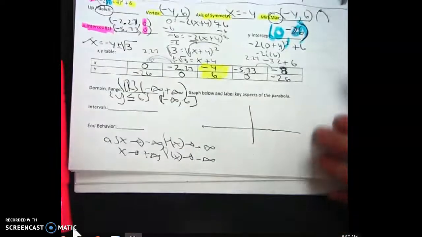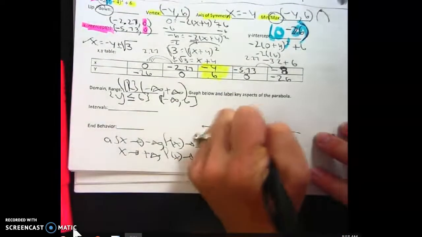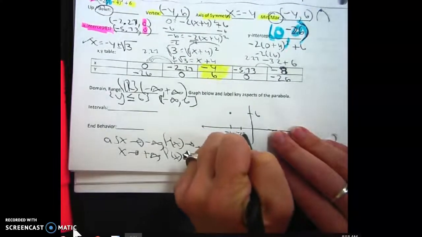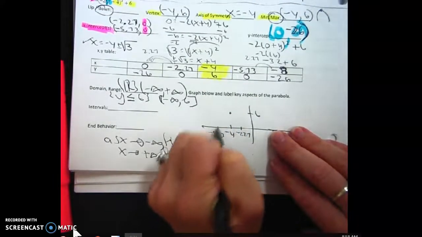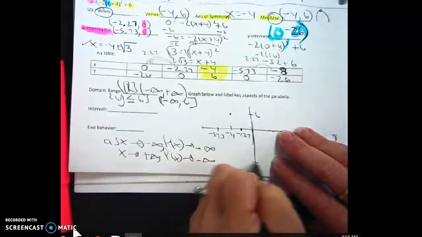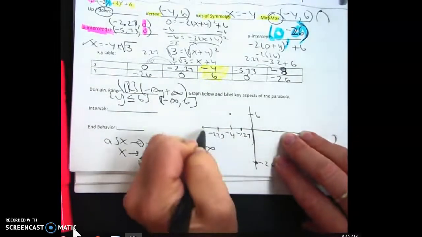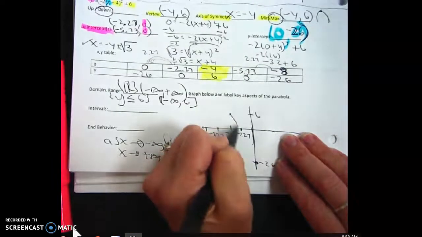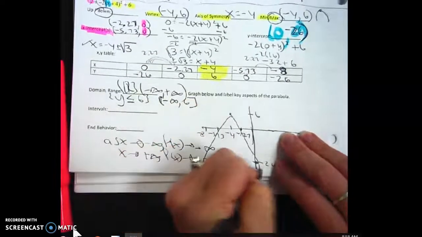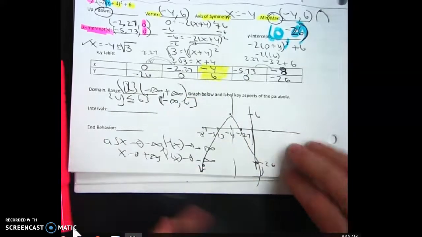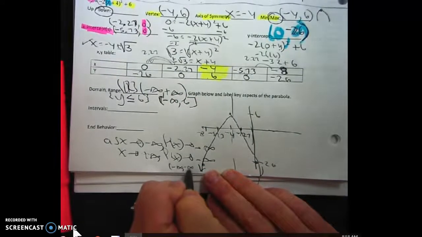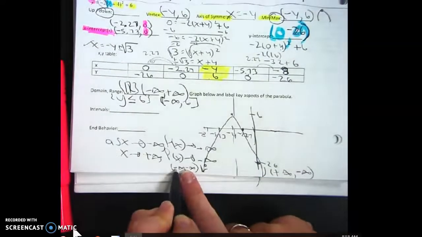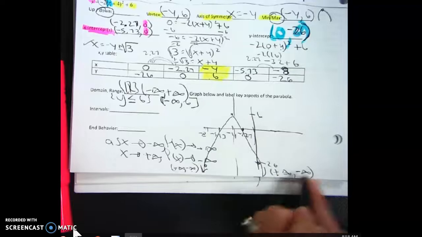I'll prove it to you by graphing. All right, so (-4, 6), done. -2.27 and -5.73 are here. And then -26 is here, and that means -8. I know, I kind of intersected this a little bit, sorry. I graph it like this, going down, to show that it goes forever, and do my axis of symmetry. This would be negative infinity, positive infinity, negative infinity, because on the left side it's down, and on the right side it's down.